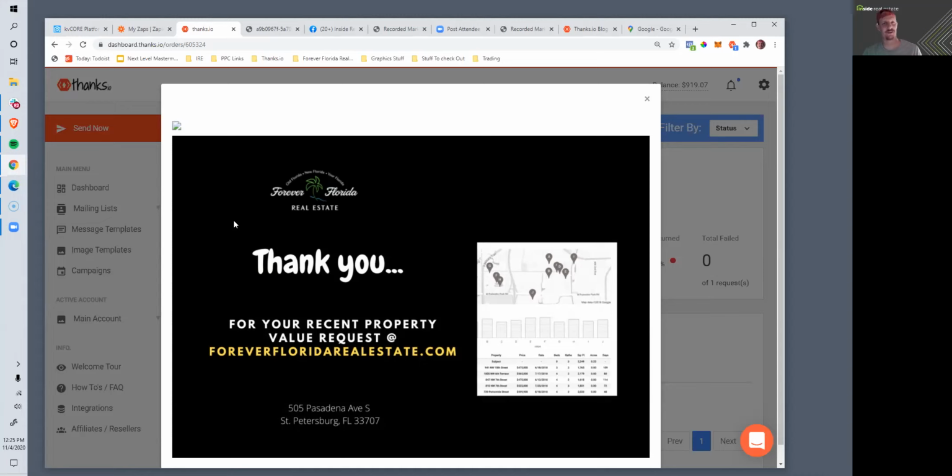Here's another example I sent a couple weeks ago for the seller stuff that I was doing. We were doing seller leads. It's in the replays. A Facebook ad generates a seller lead and triggers a card out in the mail. I forgot that I left this on, and one of them must have had a bad address, and it got bounced back to me. I was like, "Wow, what is this?" And I tricked myself. I was like, "I'm getting mail from Forever Florida," and it was something I had done. The point I'm making is that it's really interesting when you get direct mail. It just hits you in a different modality.